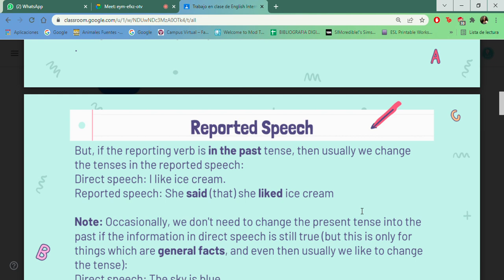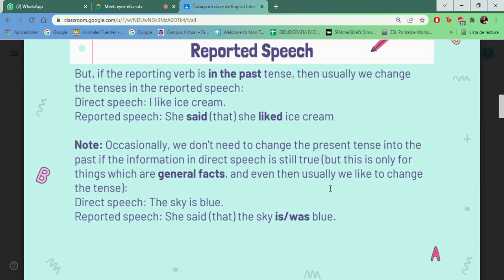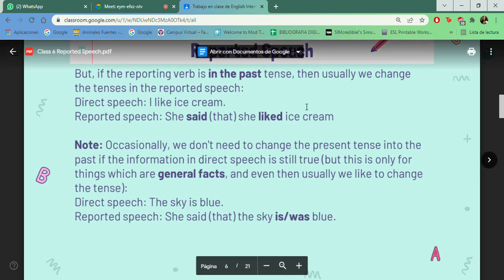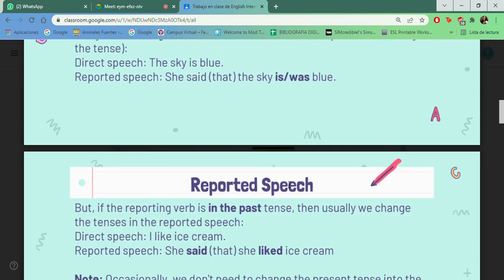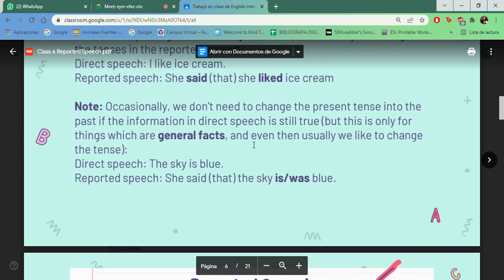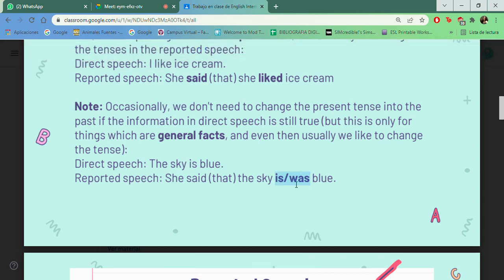But if the reporting verb is in the past tense, then we usually change the tense in the reported speech. For example, I like ice cream, she says she likes ice cream. For general facts, we can use either the present or the past simple, okay?